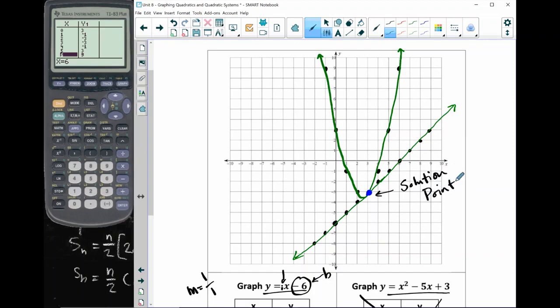And I'm going to throw out a new vocab word here, but it's not required that you know it. I'm just letting you know that there is a special word for an instance like this. This straight line is called a tangent to this quadratic because it only touches it at one point. And that point is (3, -3). So this is a good case of where you're only going to have one solution point in a quadratic linear system.